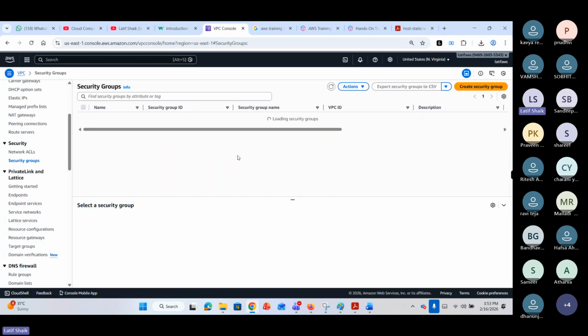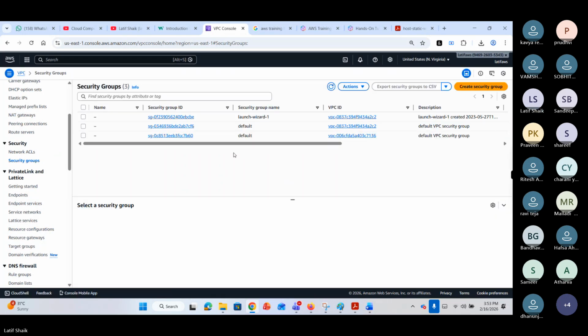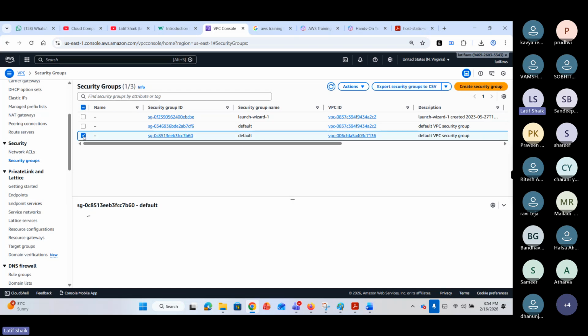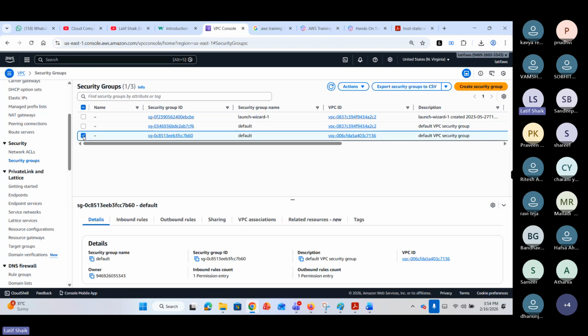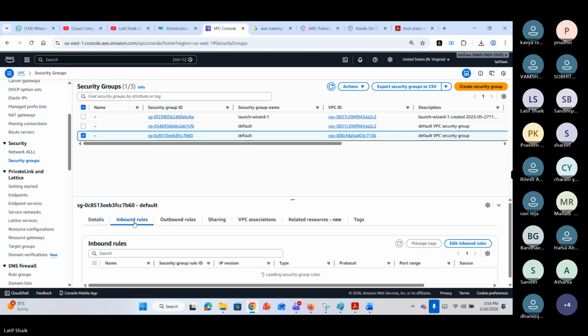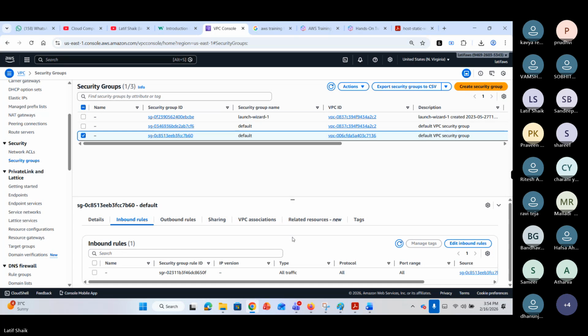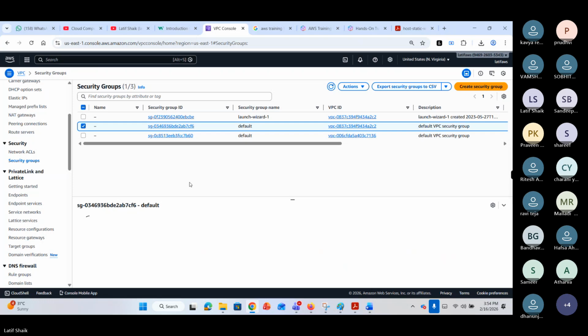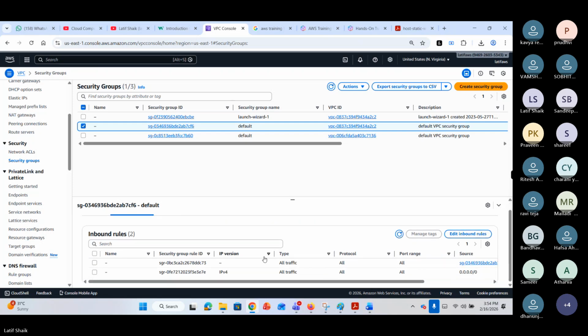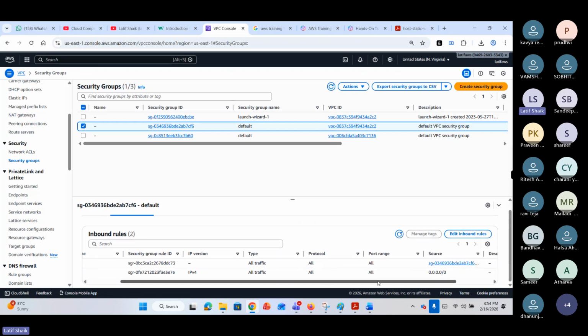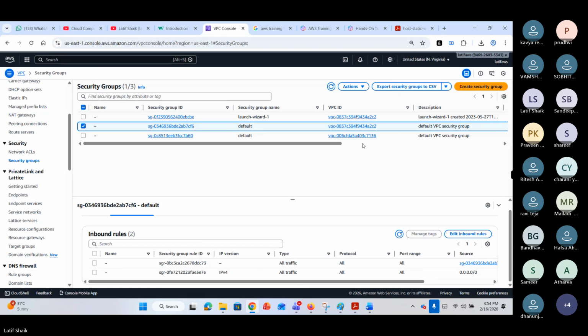What is the security group? There is one security group created automatically. You see, it is showing default, but for two different VPC names. But which security group? Yeah, this is the existing group. You can check it.